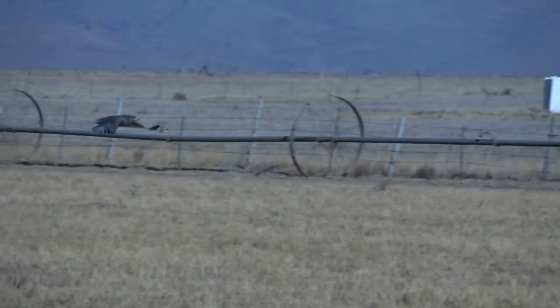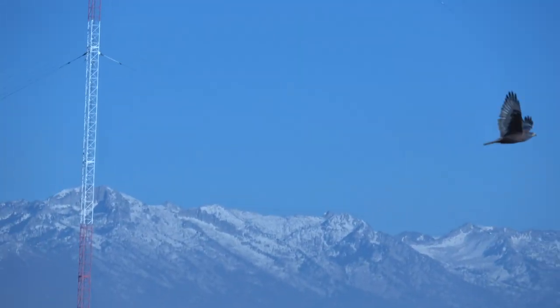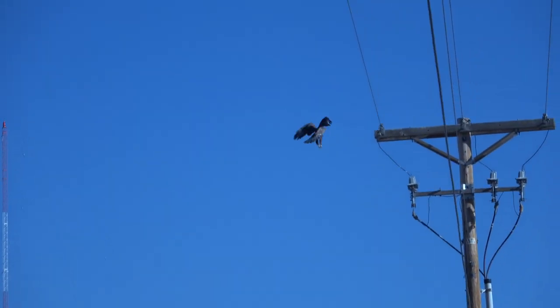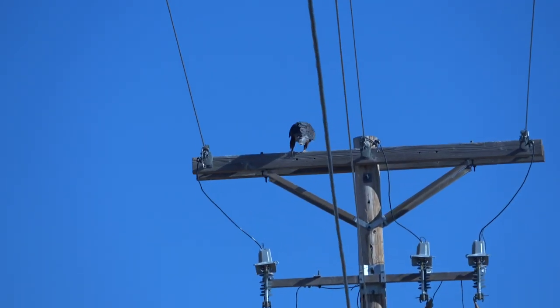I'm lucky we have a ton of them here in Utah, even though they're kind of a sensitive species. And I always love seeing them, watching them hunt, watching them dive, watching them run around on the ground. For trapping them, usually we use a bal-chatri trap with a rodent inside, but honestly, my favorite way to trap ferruginous hawks is with a pigeon harness with a drag line, and just watching the athleticism of young, untested passage ferruginous hawks diving after a pigeon and chasing a pigeon on a drag line.